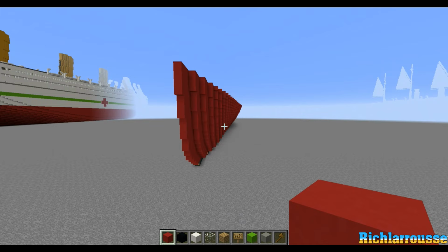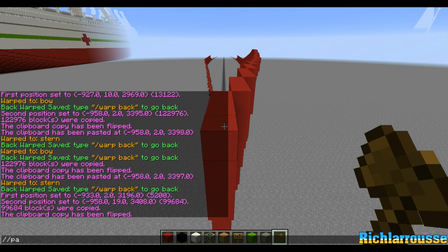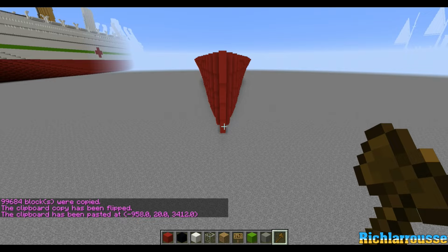So I'm just going to quickly copy this side to the other side. If you're doing it by hand, I do apologise. So I'll just quickly copy, flip to the right, and then paste. And there we go, there's both sides done. So that is how it should look when it's all complete. So you've got the bow sort of shaped like that. So that's one half of the bow, or one half of the hull done.